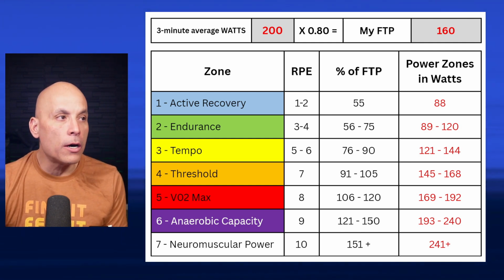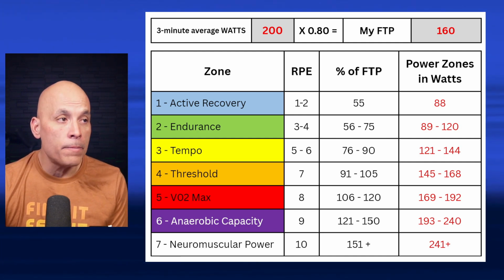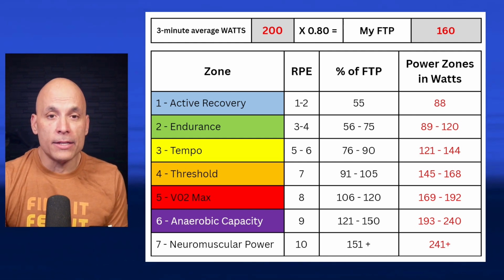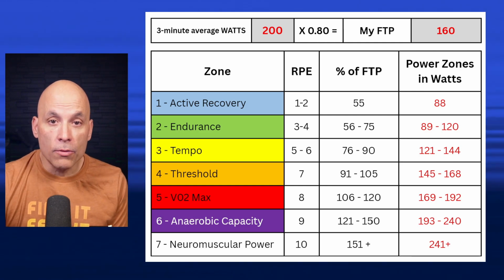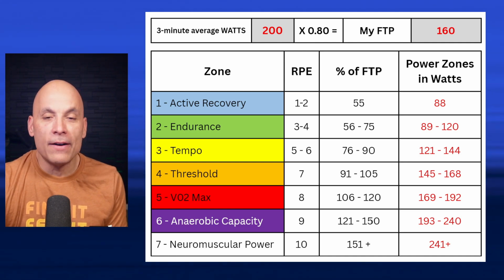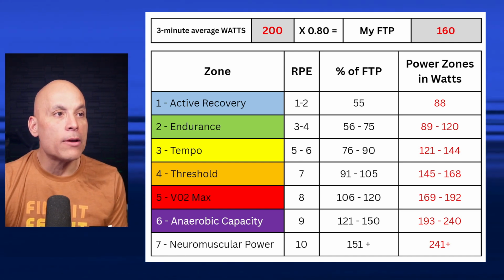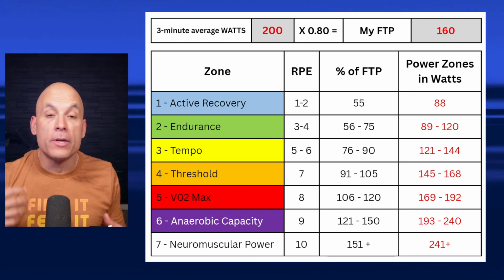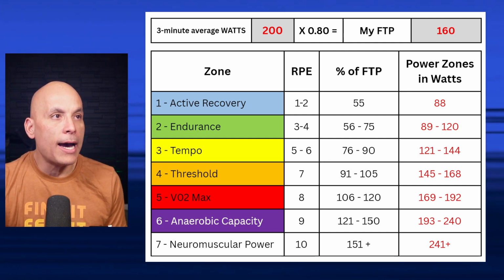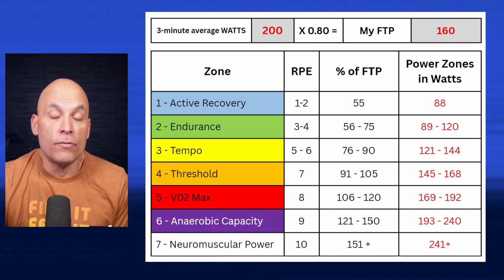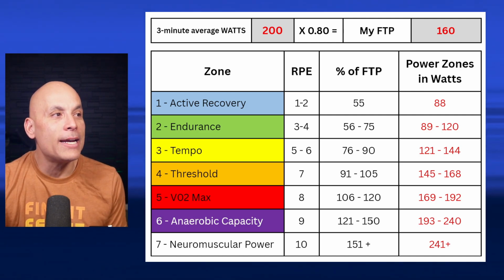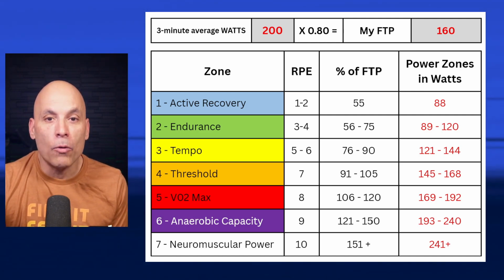Okay, so you'll know that your threshold, see the orange there, that's zone 4, right? When you're in zone 4, and you're riding your Stages bike, whatever bike you're riding, once your watts hit 145 to 168, you're actually right at your threshold. Okay, so you're seeing that in real time. Now, once I realize that my functional threshold power is 160, I'm taking a percentage of that to find out what each zone is.